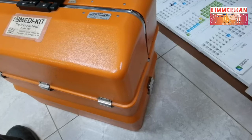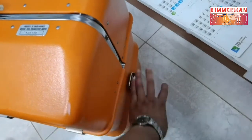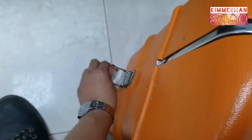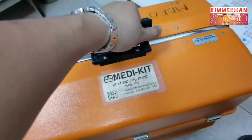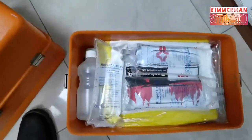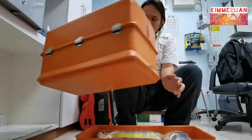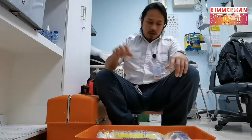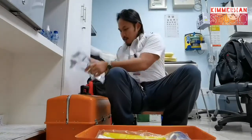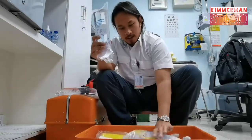Now we will reveal the second compartment, the lower compartment. Open the sides, the clips here, and lift the upper compartment. There you go. Lift this up, and there you go. Second one you have here, Hartmann's, Ringer's, normal saline, 1 liter. Another Ringer's, and another normal saline.